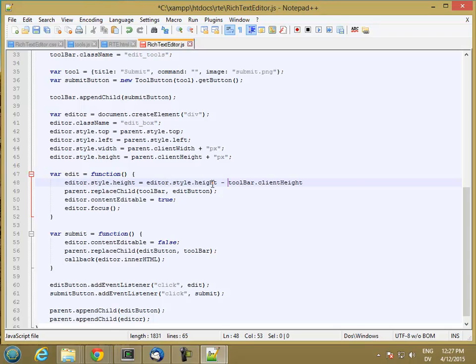Except there's a problem here because this is going to return like 400 px. And if I try to subtract this off, I'll get an error. So I want to pull off the integer part of this. So I'm going to wrap it in parseInt. And then after I've done the subtraction, I have to re-add the px to the end. And then for submit, I want to restore the height to the size of the parent. So basically, I just want to do this whole thing here.